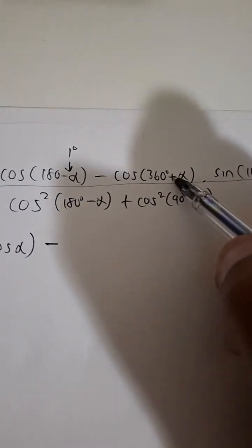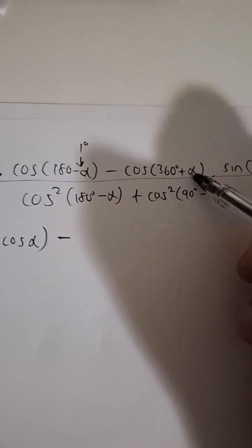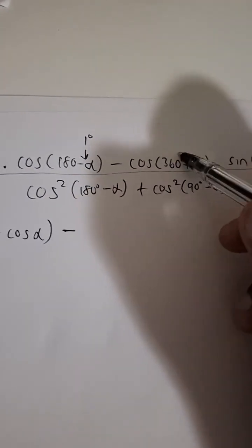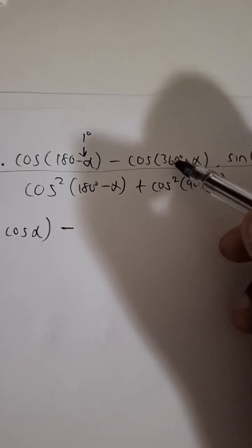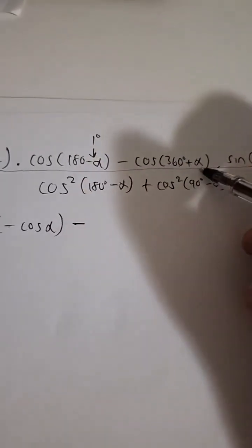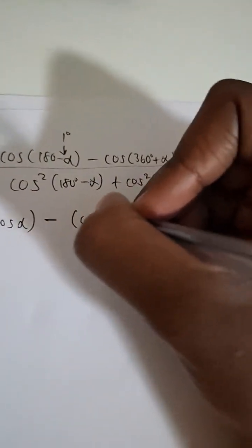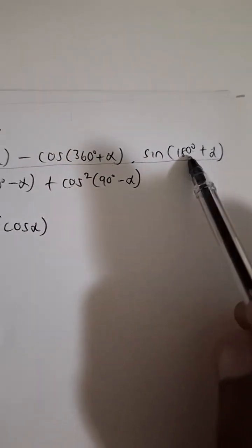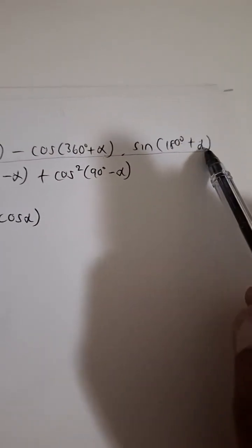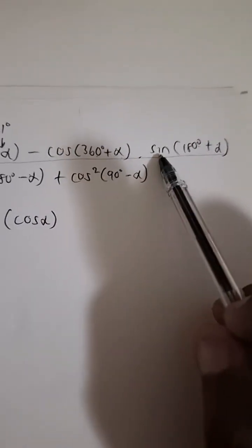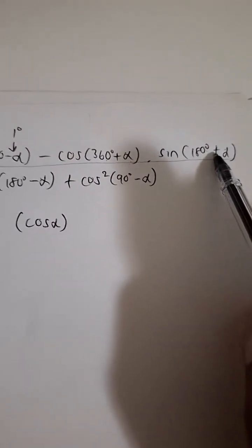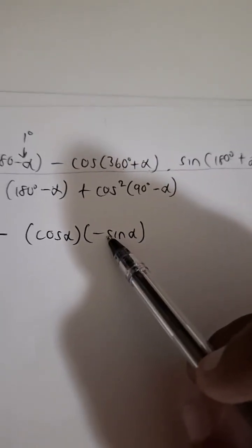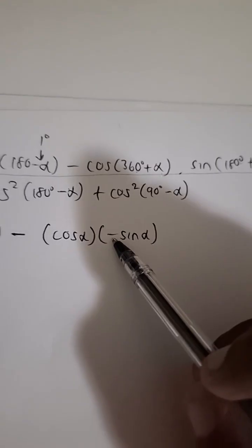We evaluate cos of 360 plus alpha. Remember, this is a 360 plus, which means we are greater than 360. We subtract 360, and we have 0 plus alpha. That basically means it is just cos alpha. Then last but not least, sine of 180 plus alpha. You can do the same thing, substitute 1. But we know that 180 plus is in the third quadrant. How is sine? Sine is negative. So we have negative sine of alpha. If you substitute the 1, you will see the negative value, which means the sine trig ratio is negative.